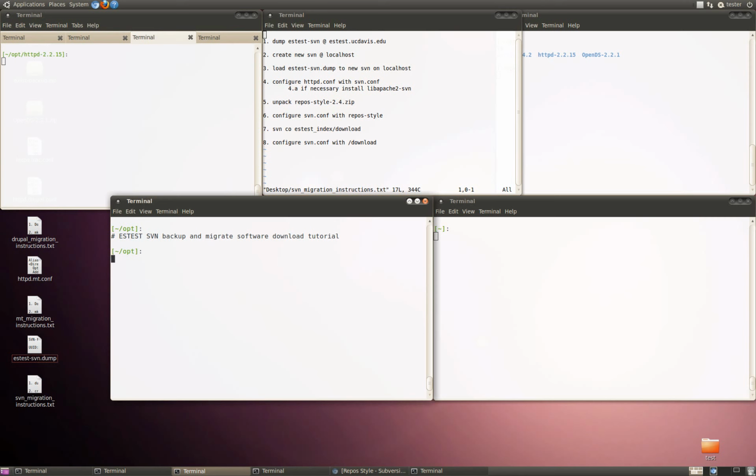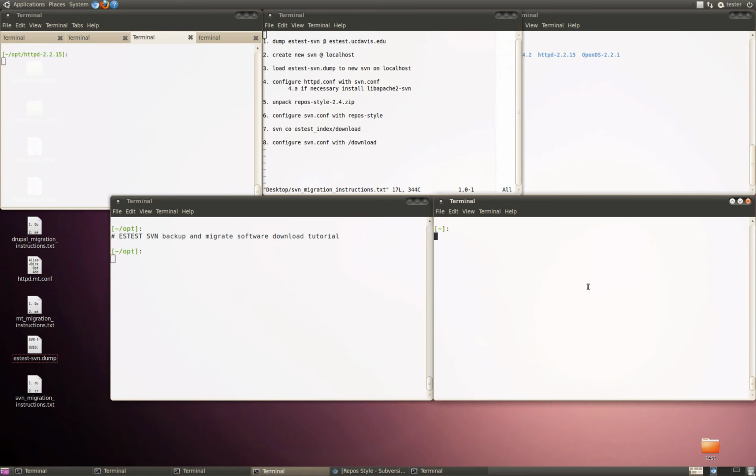We don't recommend using svnsync, as that's really provided to create mirrors of SVN servers. In this case, we're not creating a mirror, we're migrating the SVN server with the full intention that we're going to use the localhost server as the new production SVN server in the future. Okay, so let me just show you how to backup and migrate SVN using the svnadmin dump and load commands.